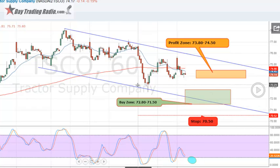Just remember, HPS setups, even though they're high probability setups, they work out probably over 85% of the time. When they start to break down, that's an indicator in itself. It's an indicator that something's not right in the market. So we have a lot of great setups you're going to see on this week's watch list, and if these start to break down through the lower trend lines, there's probably going to be a good indication that the markets are starting to roll over. It's also a great indication when you have a quality name and trend lines start to break down. There's something else out there influencing the markets.